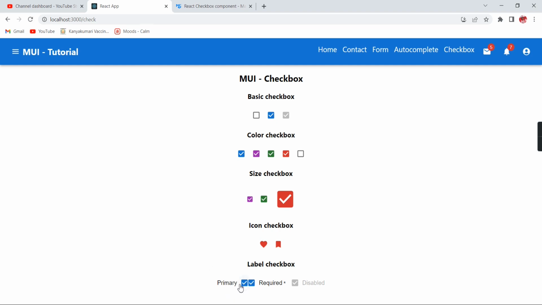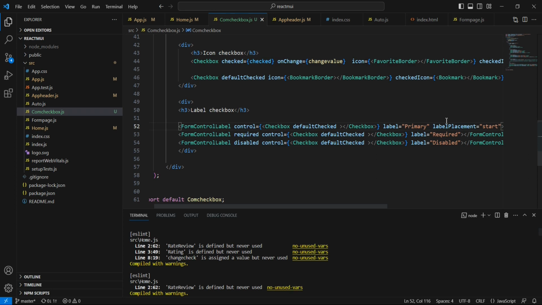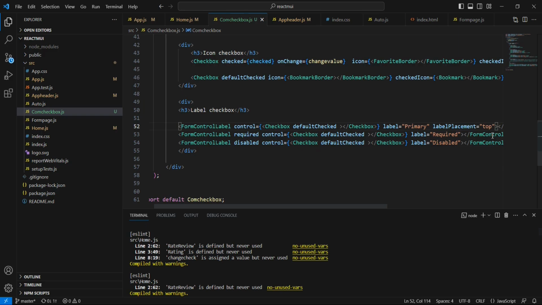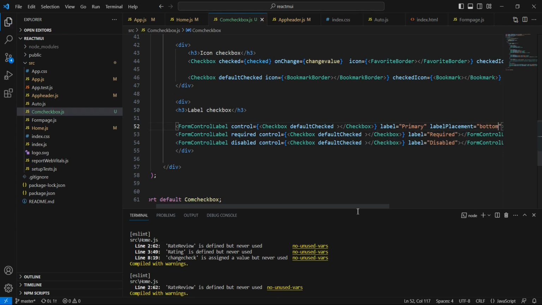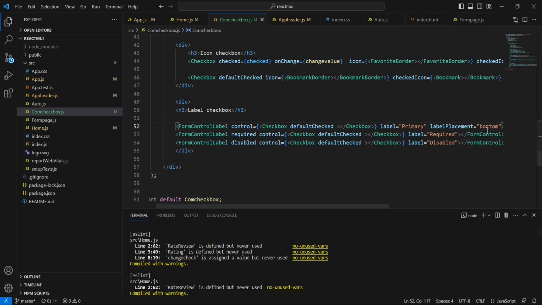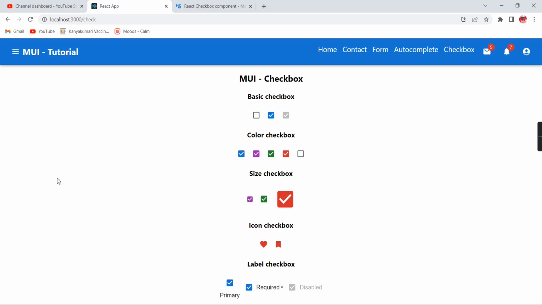See, so the primary is coming at the start. And similarly, if I'm providing top, see, it is moved to top. And the same way, if you want to move to the bottom also, we can achieve it. See, it will change. Yeah. So anyway, let me keep the default one. And this is the way we can include the label and change the positions.